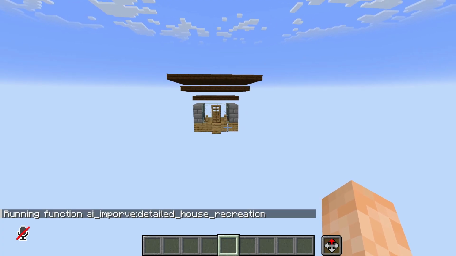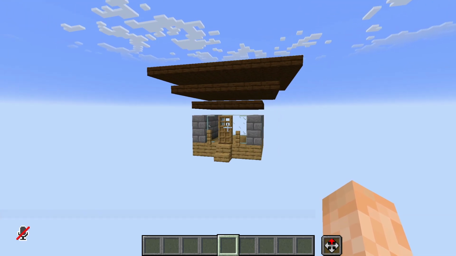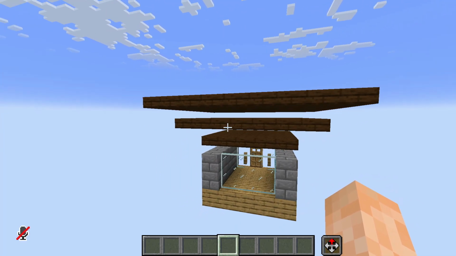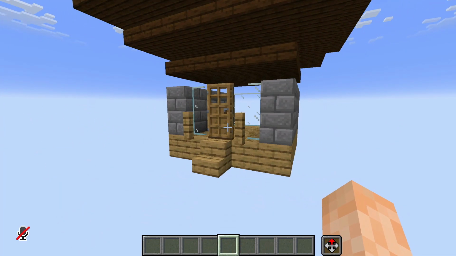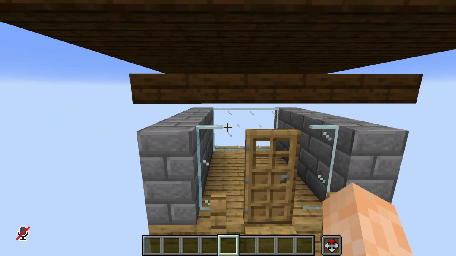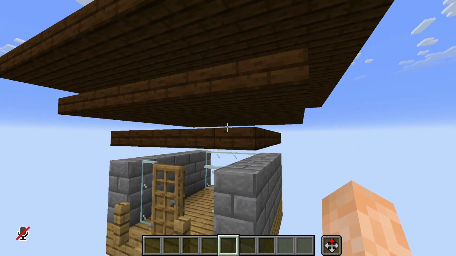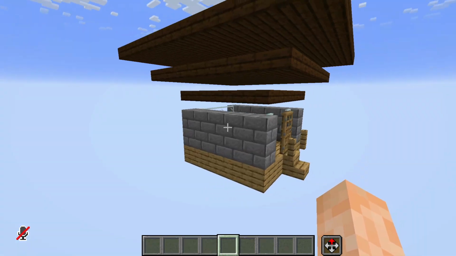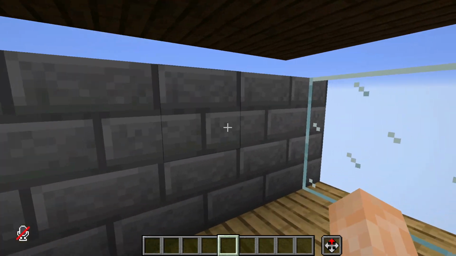Well, it didn't do bad. It didn't do a bad job. It kind of made it very much more simple. And also thought maybe the roof should be the other way around. I mean, it's not done terribly, but it's obvious.